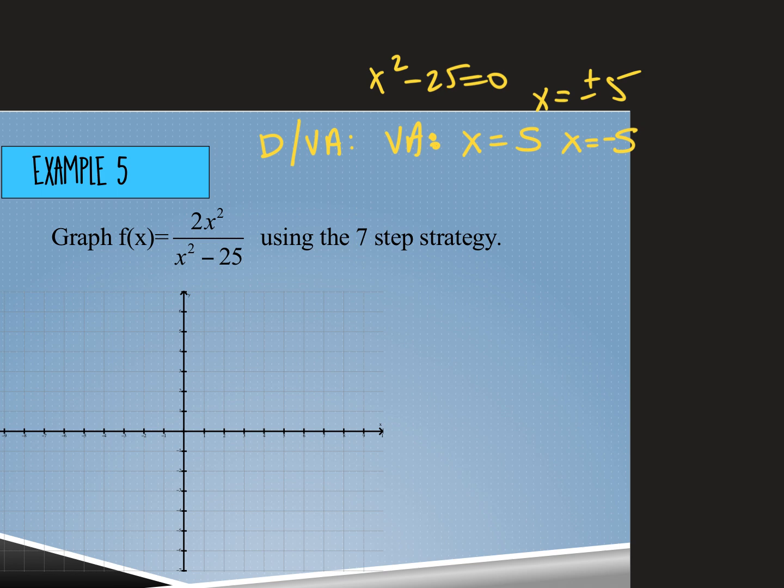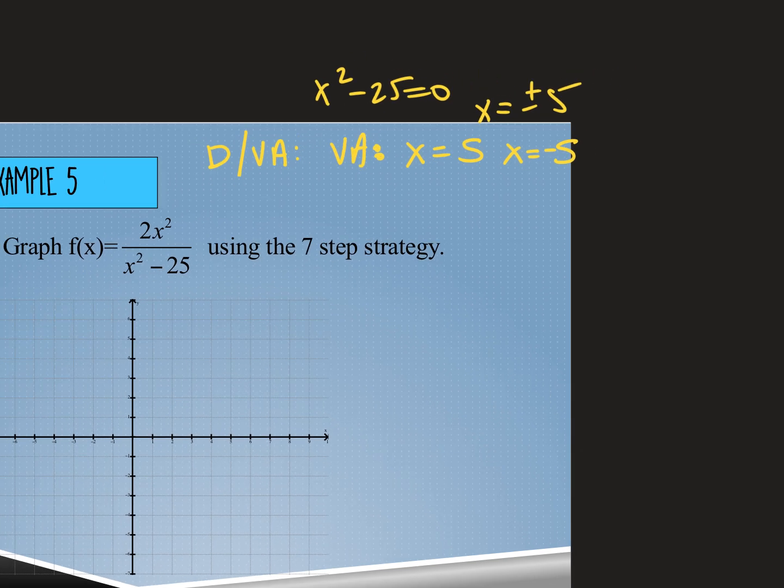What's the difference between setting it equal to 0 and not equal to 0? Setting it equal to 0 is telling you where your vertical asymptotes are. When you find the domain, you set it not equal to 0, you're figuring out what those values are that would make your denominator 0. So your vertical asymptote, your domain, I mean, it doesn't really matter because you're writing your domain.